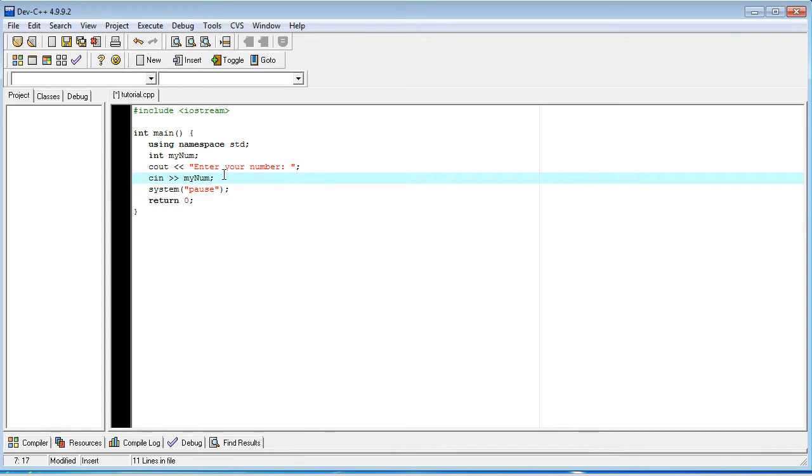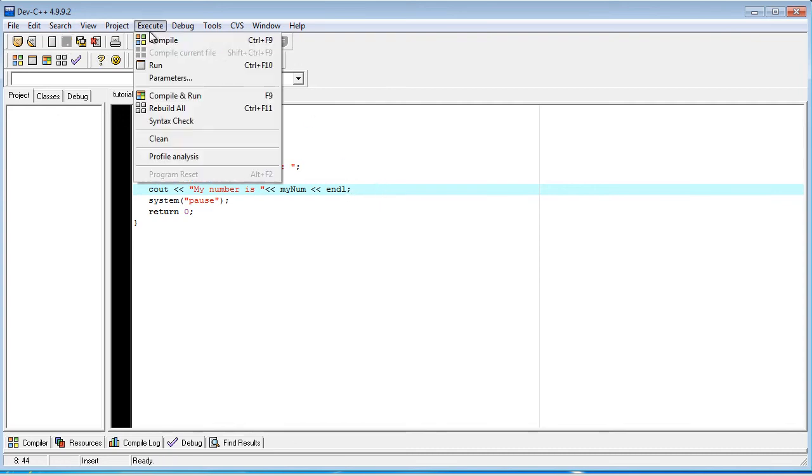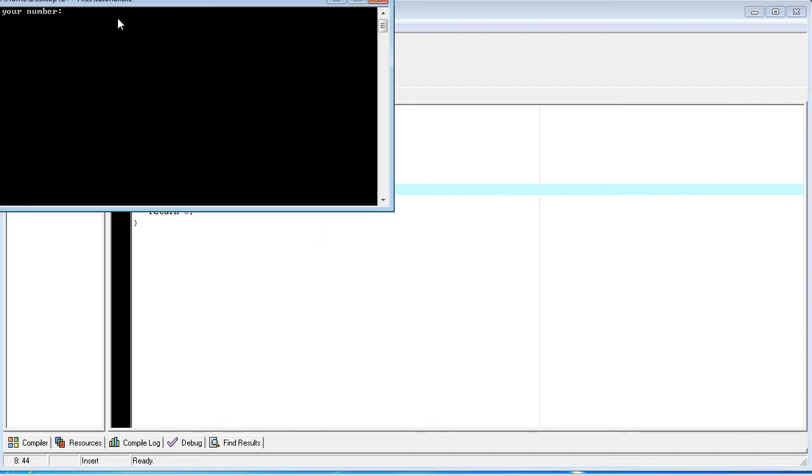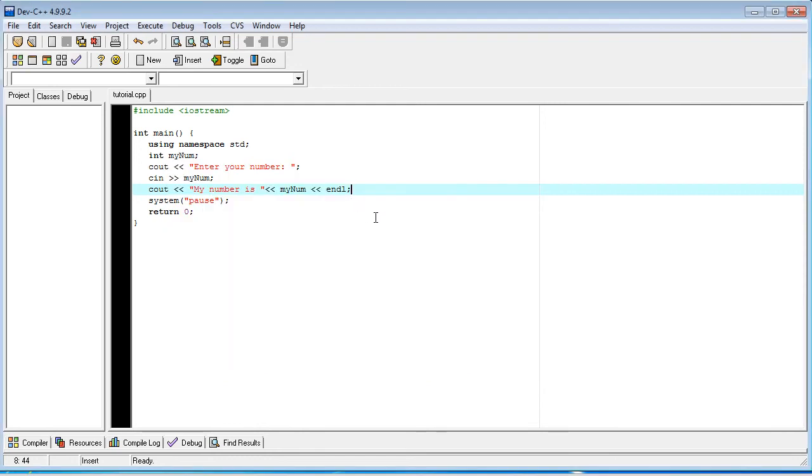It's very simple. All this is going to do is ask you for a value, and it's going to store that value into int mynum. And then you can have another cout and say "my number is", put on mynum, and then go ahead and end the line. And now if we save this, compile and run, it's going to say enter your number. If we enter 14, my number is 14. And that's how you do it.